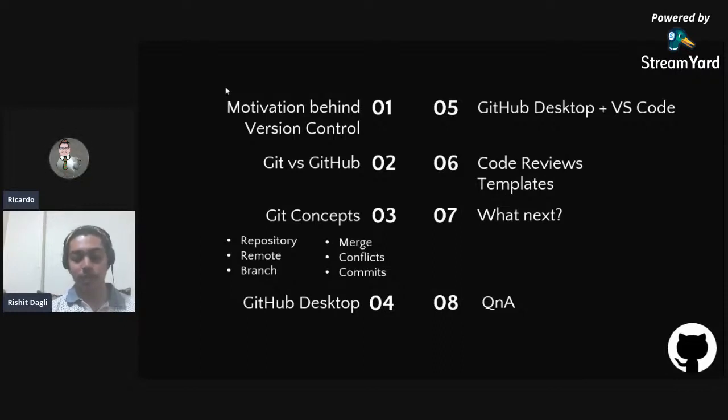A lot of people can benefit from that. Briefly, what we expect to talk about, and we hope we're successful, is explaining why we should use version control tools. We'll be covering what is Git, what is GitHub, and some basic concepts. Hey Ganesh, welcome. We'll be talking about GitHub Desktop as well. It's an amazing tool.